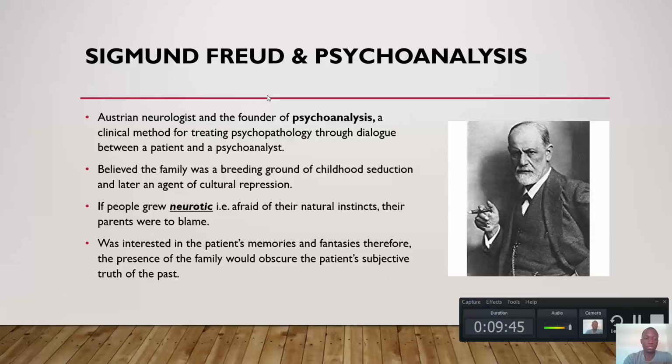So Freud believed that the family was the breeding ground of childhood seduction, call it trauma, and later an agent of cultural repression. So the whole notion is that you grow up in your family, and you have to do the thing that your family tells you, and your family is part of that culture, and so you are kind of under oppression from your family and from your culture, that you can't run out and be yourself.